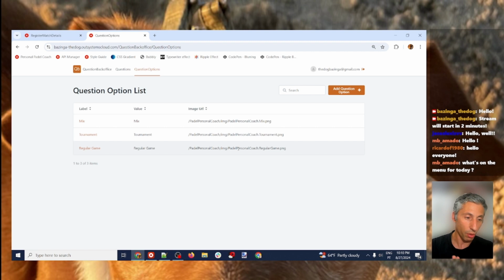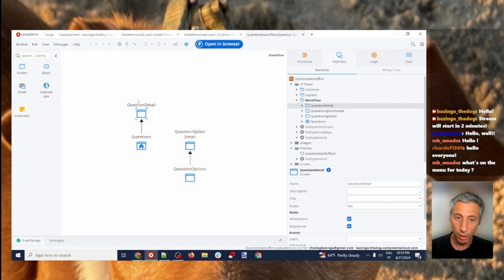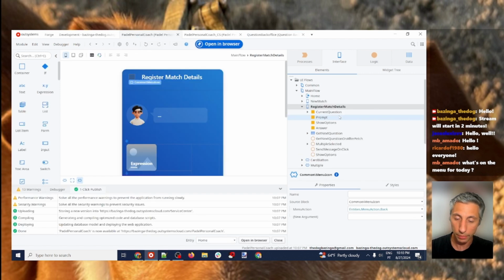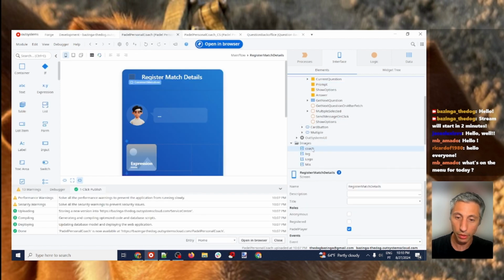One of the things that I want to also show today is how to use a CDN. We use a CDN to distribute static content. In this case, as you can see, we are using images that are on our application. If we look for them here in Service Studio, we can see that they are here in the images.